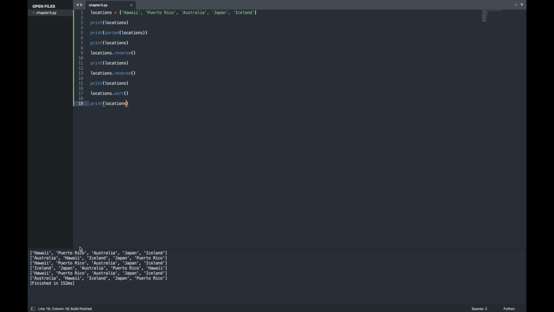And now we can see that the order has been changed permanently, because we print out locations and sort has actually changed the order here. So that's the difference between sort and sorted. After we sorted locations here and printed it out, that was actually reverted back, which is the third line here. So that didn't change the locations list itself, but sort actually does.